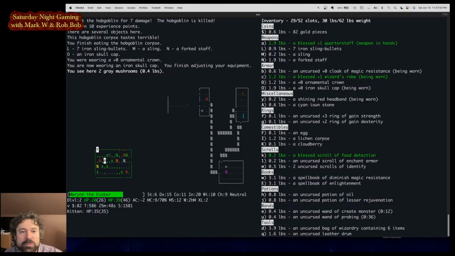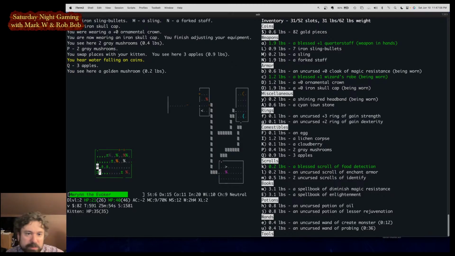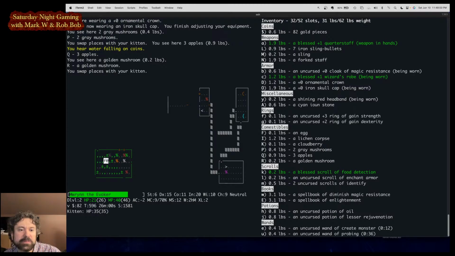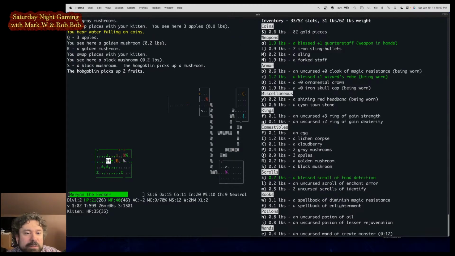2 gray mushrooms. 3 apples. Golden mushroom. Should I try eating a shroom? It's probably gonna make me hallucinate. Can I knock the trees down or shake the trees and take their fruits? Oh, hobgoblin, where is it? I should try blasting him.